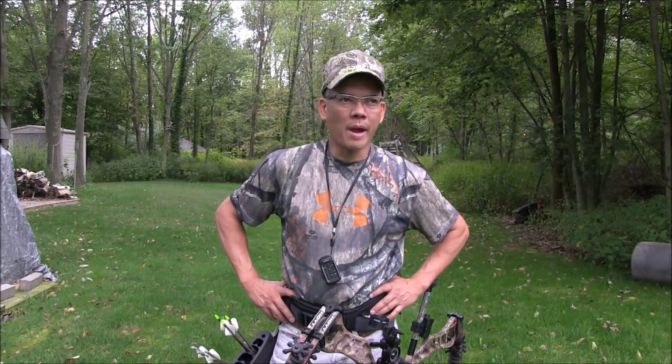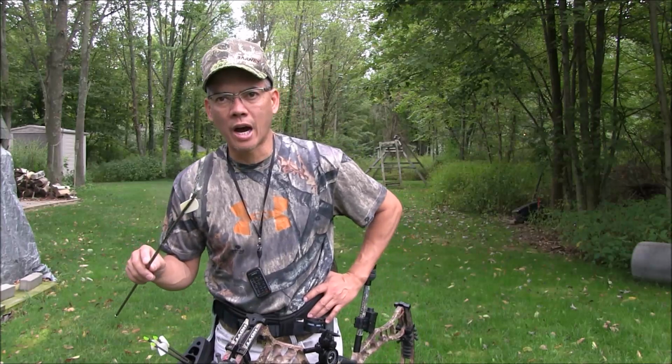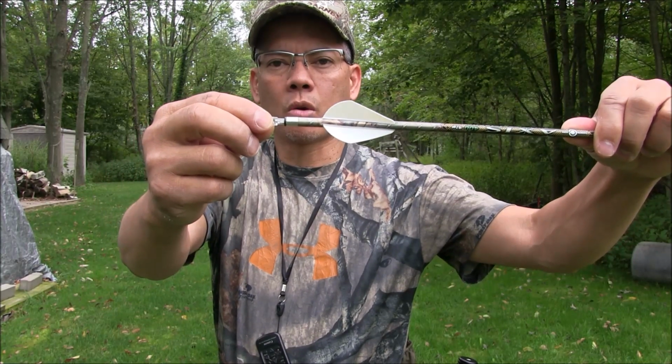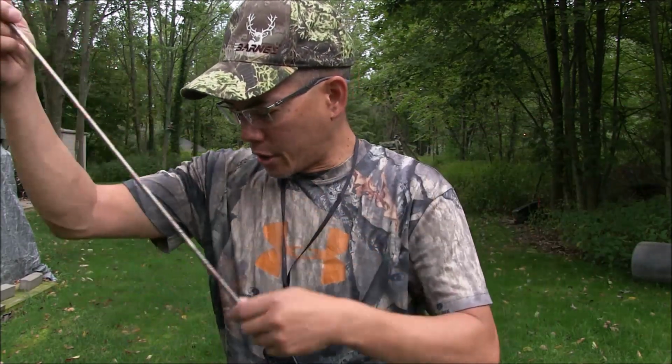Hey, I'm out here in my backyard at the 30-yard range. I was sent some interesting knocks. These are called twister knocks. In fact, I'd seen them come out back in 2009. Essentially, they are a mechanical knock that imparts spin on the arrow itself. You cock them by pushing them a quarter turn clockwise, and that's how they set up. So anyways, a couple interesting facts about these knocks.